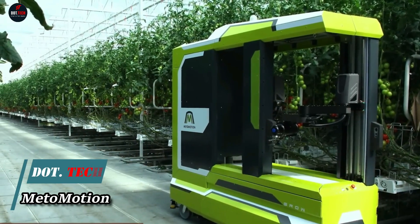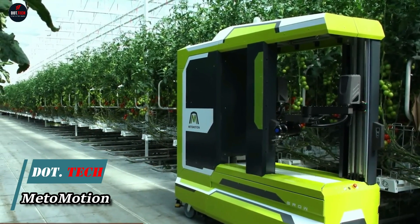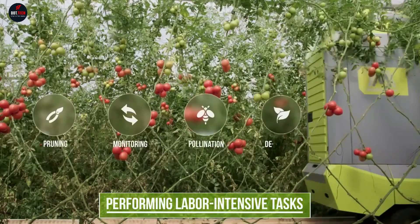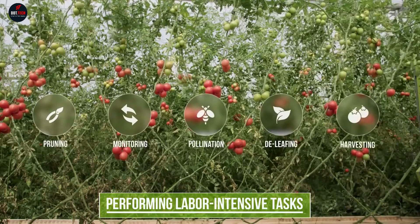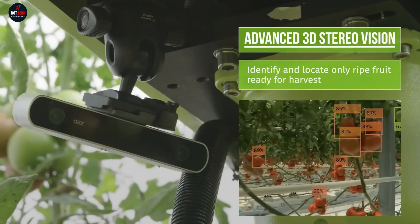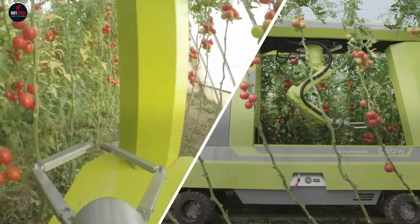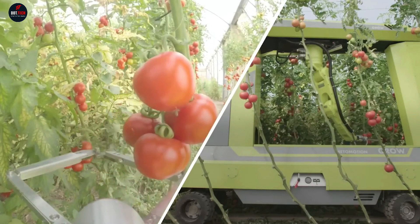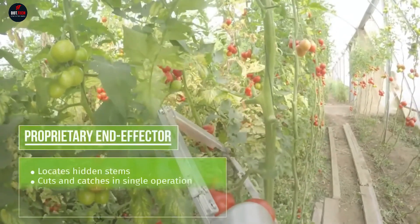Meadow Motion is the first AI-powered robot designed for tomato harvesting. Not only is it capable of picking tomatoes, it can also understand the structure of plants, the environment and independently assess the ripeness of the fruits. The robot features two manipulators for harvesting tomatoes from both sides of the row in high-tech greenhouses.